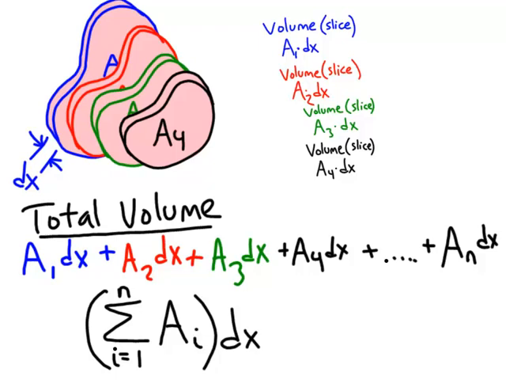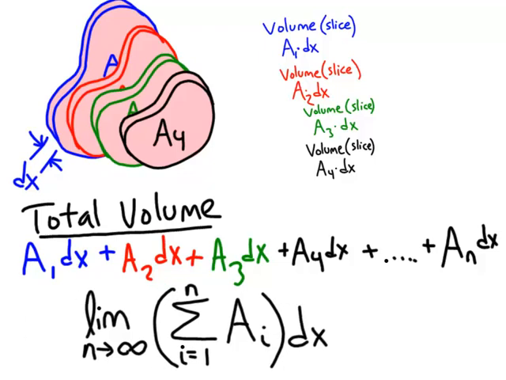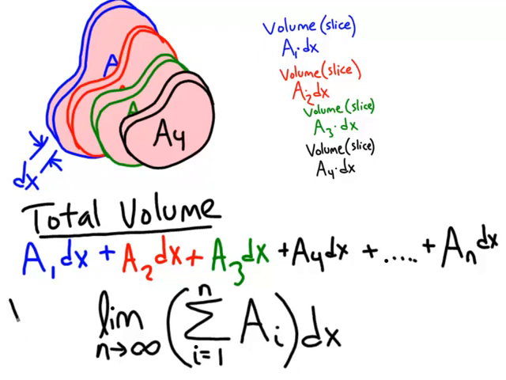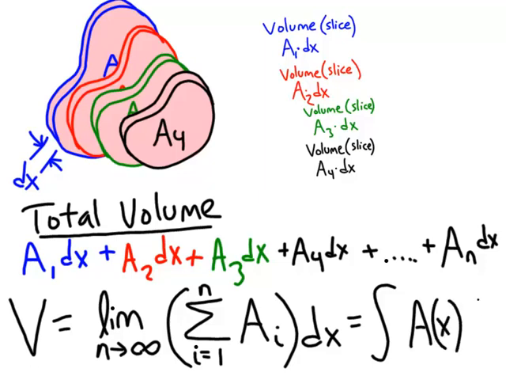To get a total volume as accurate as possible, we want there to be as many little slices as possible, so we take the limit as n goes to infinity. That is going to give us our total volume, which we'll call V, and we also recognize that that can be written as an integral, which can be FTC'd and all that great stuff. So when we think of this being on a coordinate system, we'll integrate A, which changes with x value as a function of x. We'll still have that infinitesimal thickness dx in there, and we'll add up these areas from an x value of a to an x value of b.